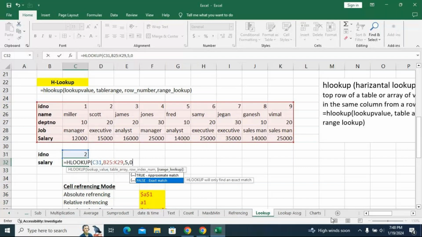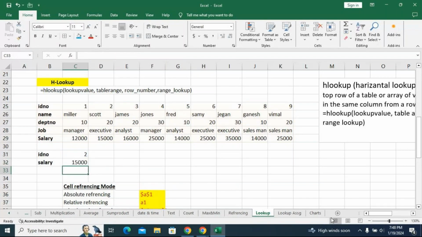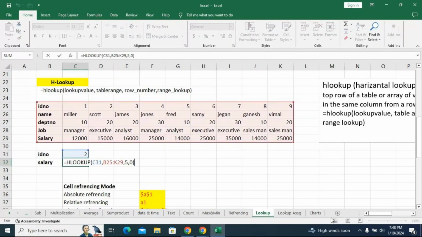So select exact match and close the bracket, enter. So here the only difference is I need to write HLOOKUP and I need to mention a row index number instead of column index number, which is used in VLOOKUP. Clear? Yes, ma'am. You people can try this out.